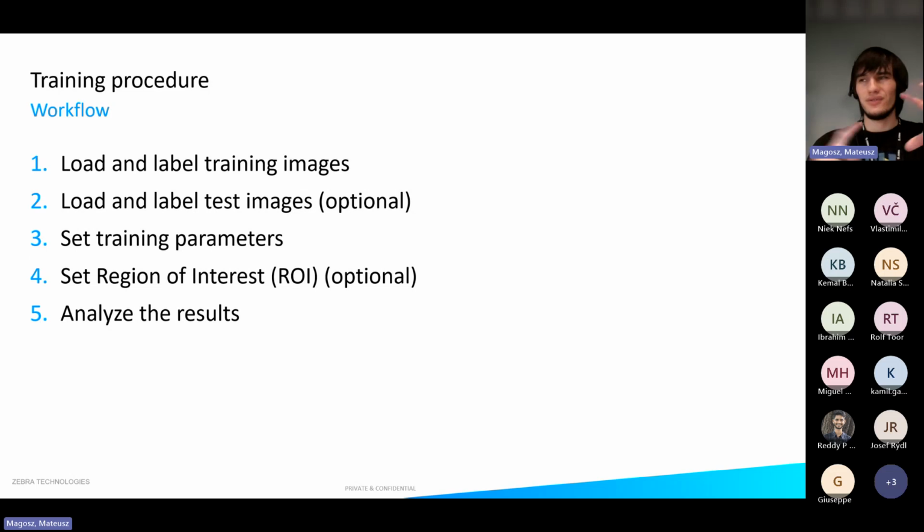So you can reduce the region of interest and annotate just, let's say, 50 objects, not 400 of them. And if you didn't position your object correctly, it could be helpful to reduce the region of interest just to your object. And the last step is analyzing the results and running training once again if needed.